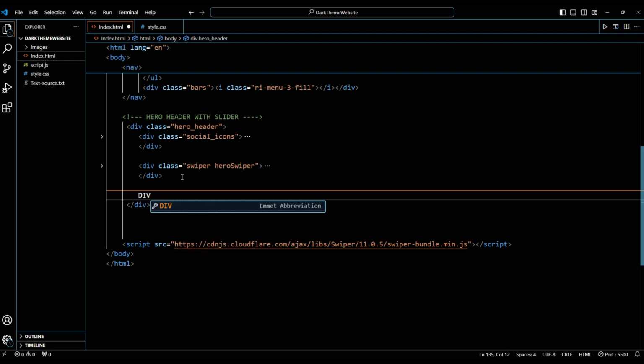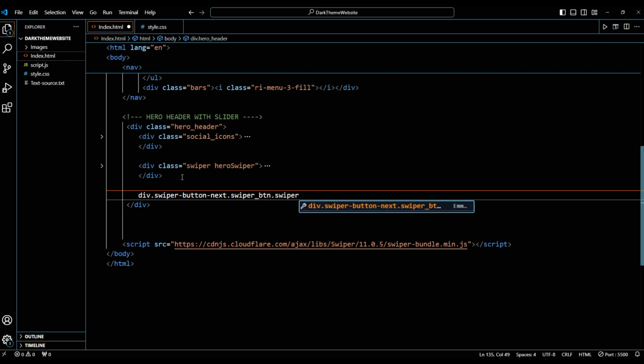So this is div dot swiper button next, dot swiper underscore btn, dot swiper underscore btn underscore next.